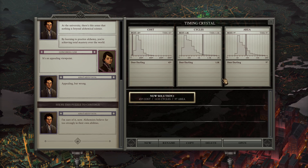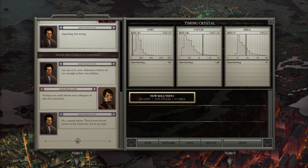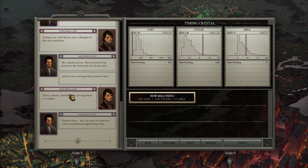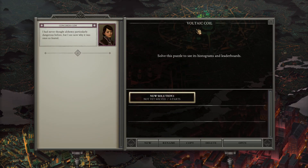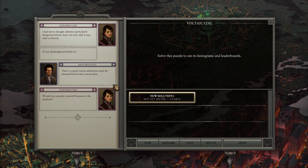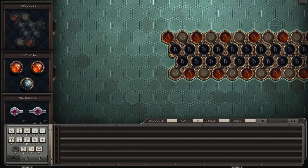I don't know why we're making a timing crystal — are we making a watch? I'm sure of it now: alchemists believe far too strongly in their own abilities. Perhaps you can inform your colleagues of this new conclusion. They'd never let me lecture at university, not in my state, and it's not a message they'd want to hear. Outside views are important to consider. I'm quite far from the center of alchemical engineering today. A wall will do that to you — perspective requires distance, doesn't it?